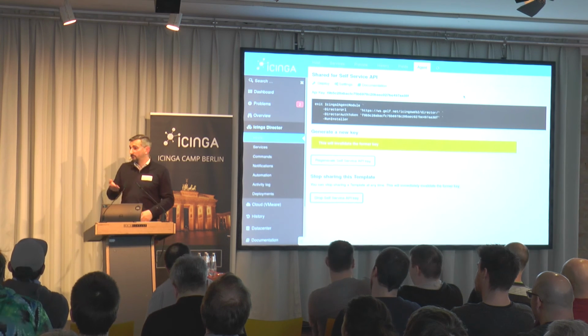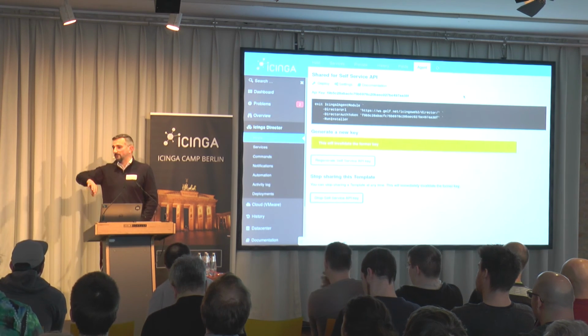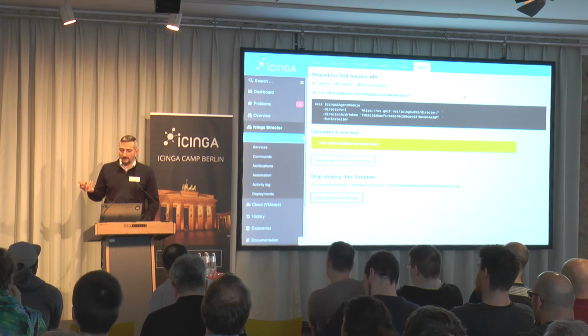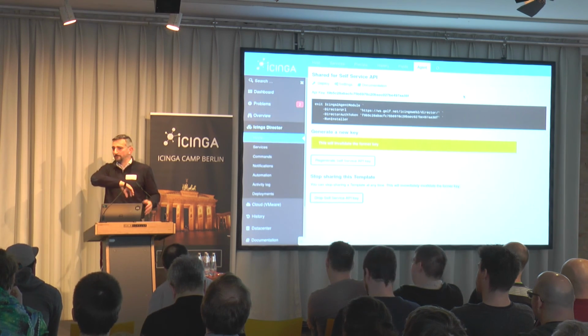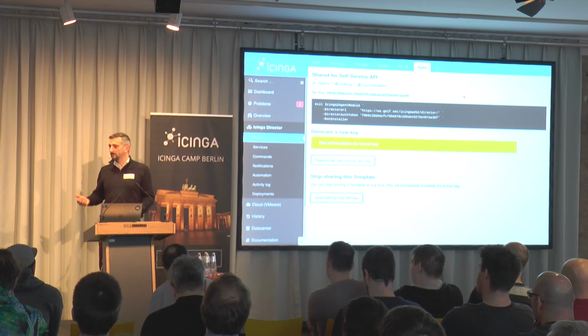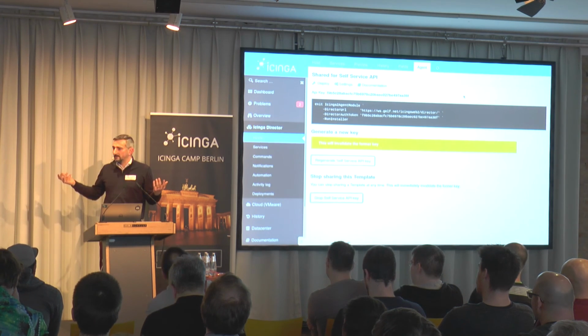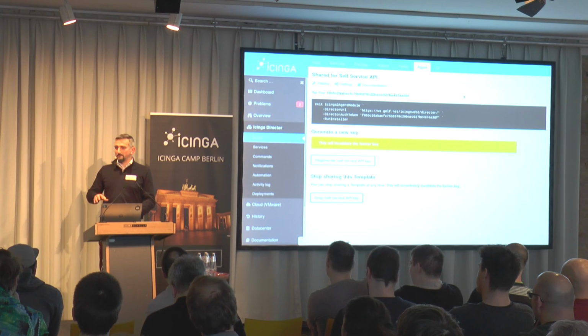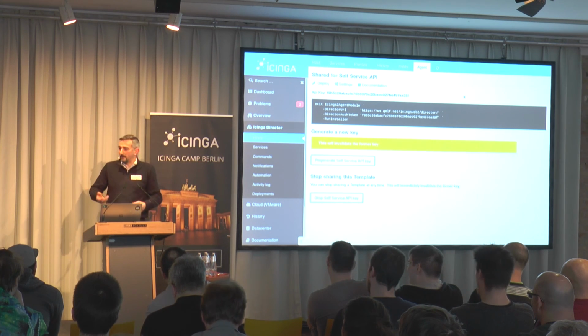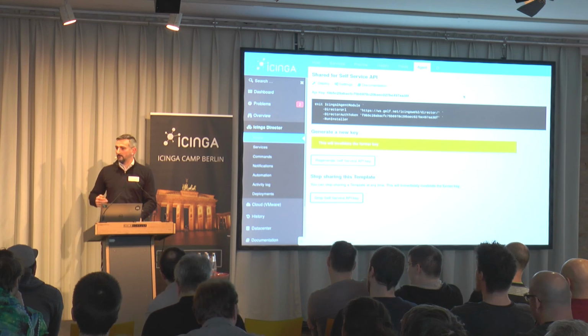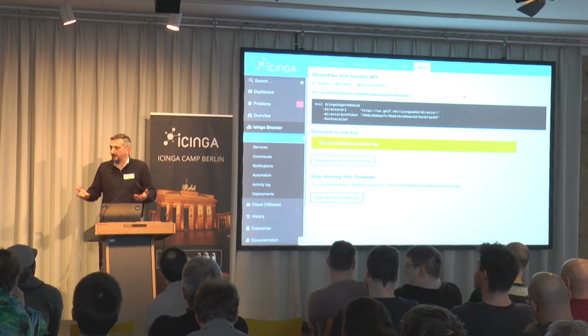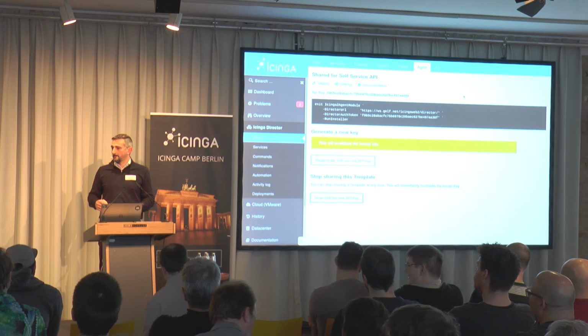Or you can run in parallel. If you, for example, say, I want to have Director just for the VMware part and not for the rest, then you can keep your manual configuration. Director deploys to a completely separate so-called package in Icinga 2. So as long as you are not using conflicting names, that's not a problem. It works perfectly. Just be careful with your apply rules. You can also have apply rules in a local config affecting objects deployed by the Director. That's perfectly legal. You just have to know what you're doing. But if you're writing the configuration by hand, you know how it works.